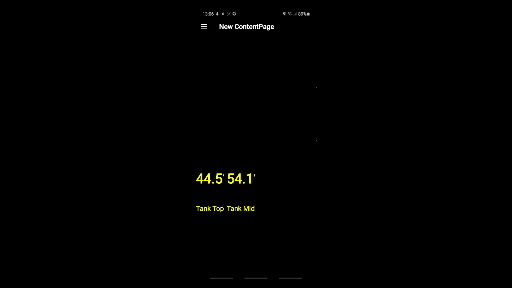I'll quickly go to the PC and I'll quickly make those changes to 20. That was the middle, and I'll make the changes to top and hit save.